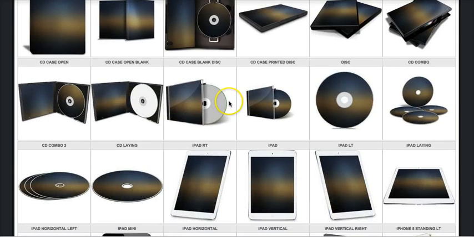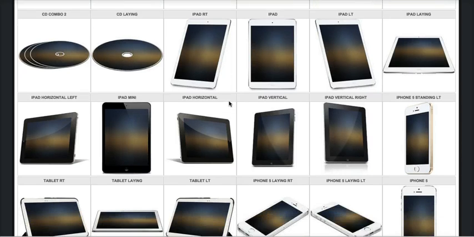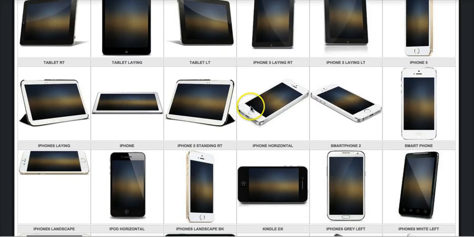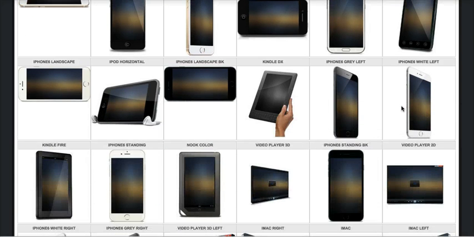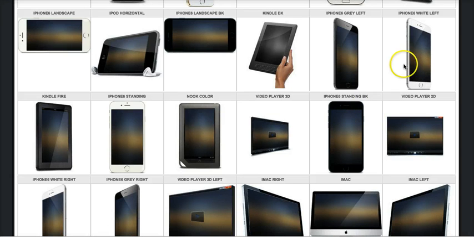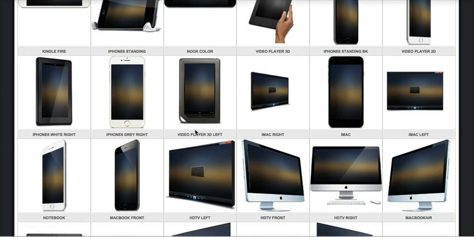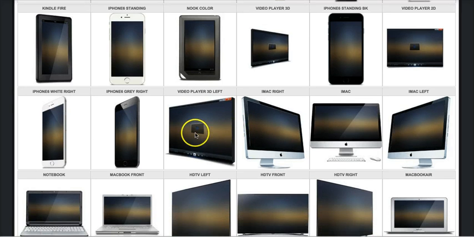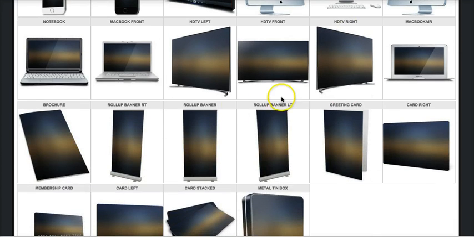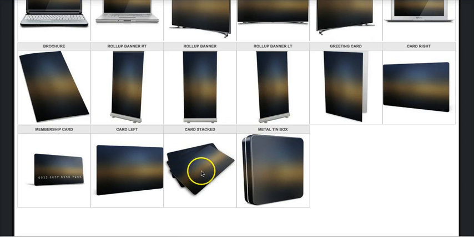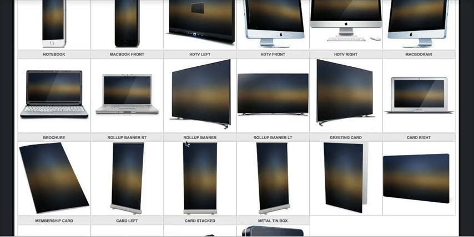video covers that are really cool, CD covers, and then the really cool stuff are those mock-ups of the iPads and different kinds of iPads and iPhones. And I just added also the iPhone 6. I'm going to show you here where we got that. Here we have the black one, the white one, we have a Kindle Fire, we even have the Nook e-reader, and then we have the video screens and video mock-ups, or the iMac mock-up. And laptops, we even have boxes, members kind of covers. It's really rich, and I'll be adding still more of these really soon.